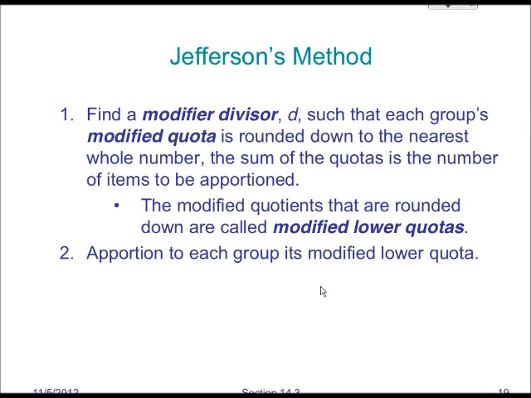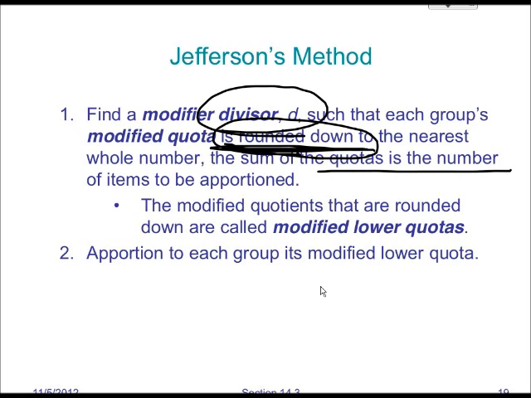So with Hamilton, we rounded everybody down. We added it up. There were 29 seats in Congress, and we had one extra. Well, with Jefferson, he says, we're not going to take the largest decimal part. That isn't going to work for me. So what we're going to do is round everybody down. Everybody gets rounded down. But we're going to change the divisor, guess and check the divisor, until we find a number that works to divide by, so that when we do round down, it adds up to what we need it to add up to.